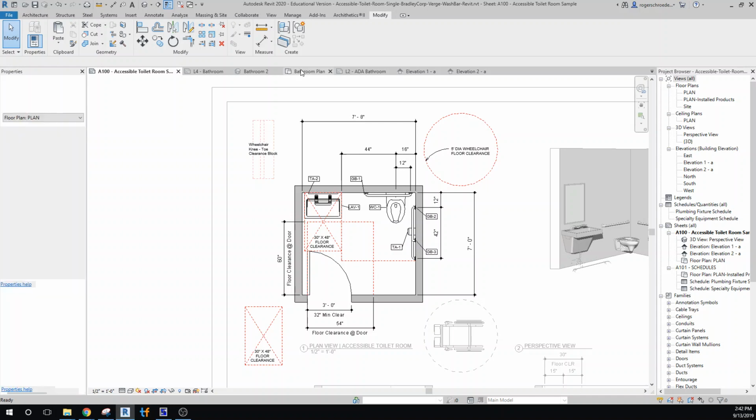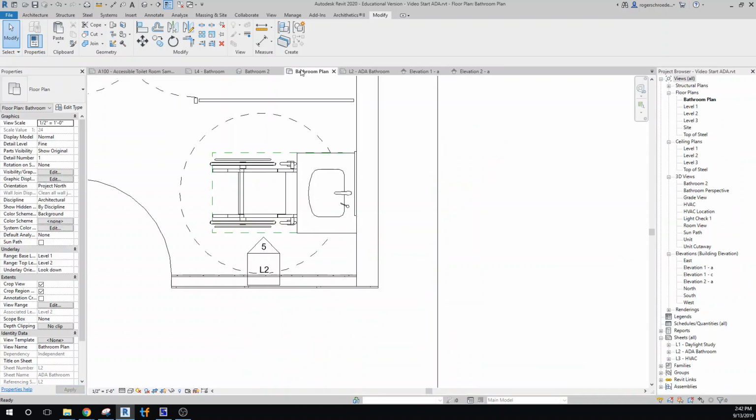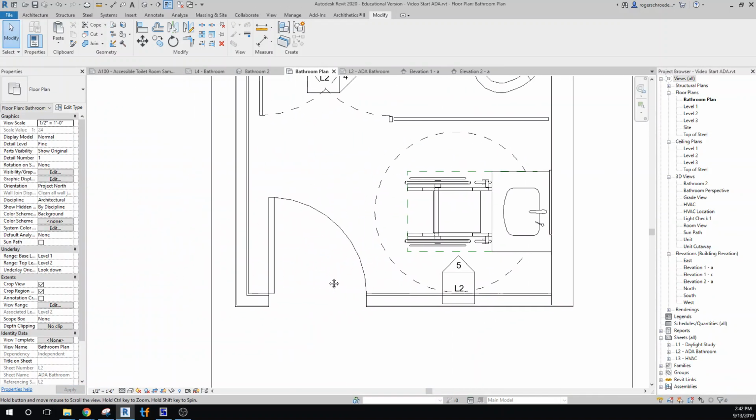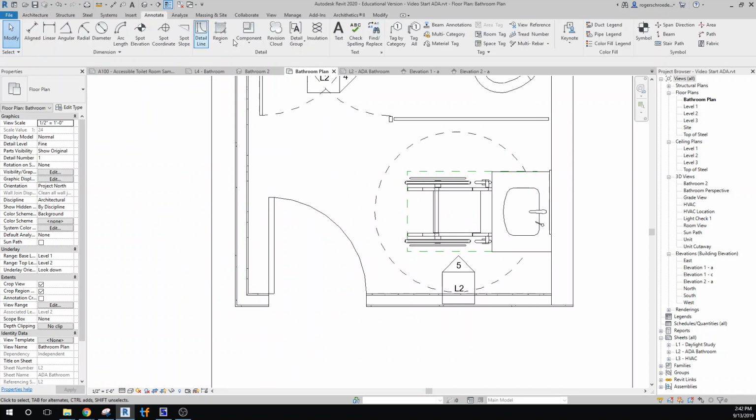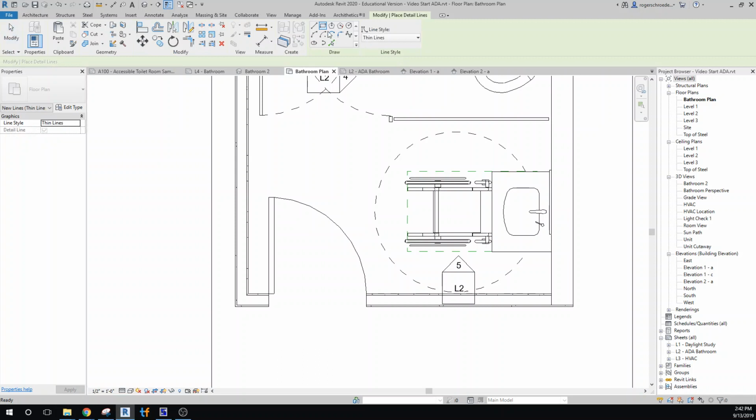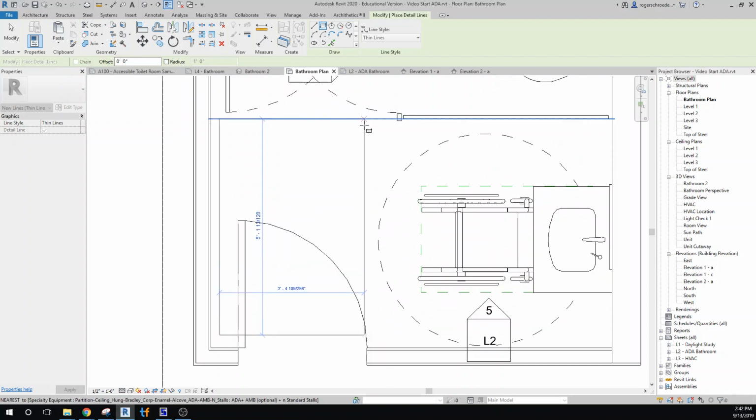And we'll go to the bathroom plan. And we'll go ahead and construct the same kind of concept here. So we're going to go to Annotate, Detail Line, pick up our rectangle tool, and we'll just draw a box to start with. And that needs to be 5 foot in this direction. Let me see if I zoom in here if I can get some precision, there we go, we got 5 feet that way.